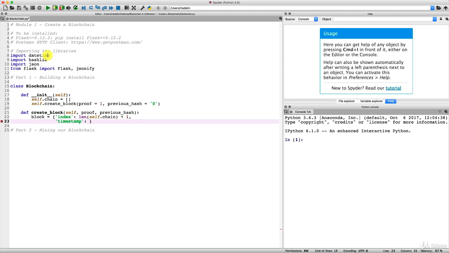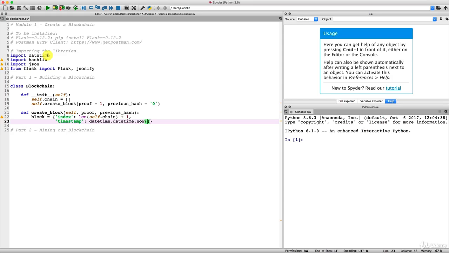To get this exact time, we simply need to take first our datetime library. Then we take from this library the datetime module. And from this module, we take the now function, which will return exactly the time it is in real life when we call the function. And we will call the function exactly when we mine the block. All right? So datetime.datetime.now, all good.